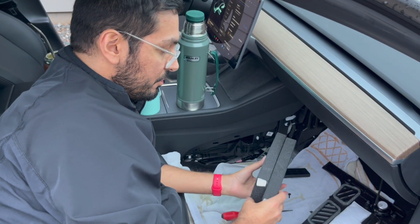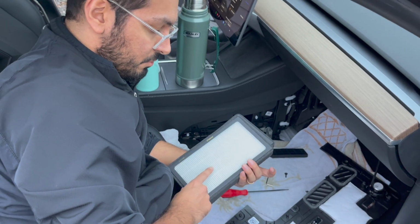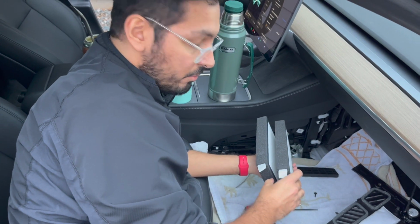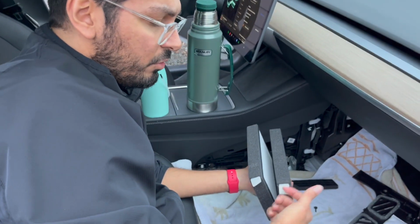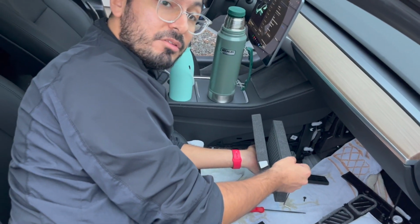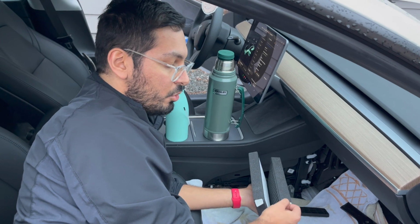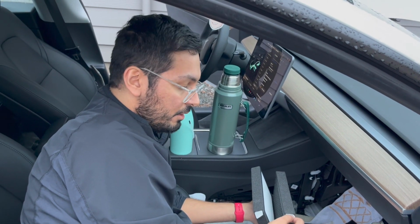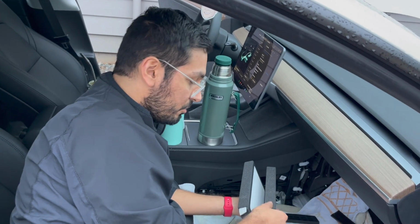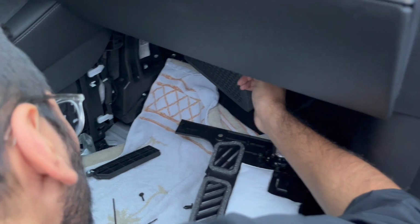So now that we're done running the AC on high, we're gonna get the filters in there. So just be mindful that the white part is where the air will come in through, so that we want that to be facing the front. And then once you put that first one in, make sure that tab is sticking out so you can grab it. And then when you lay the other one on top, make sure that you hold on to the bottom one's tab, just so you don't accidentally push it down, and it might just make it harder the next time you do this. So let's go ahead and pop it in there.